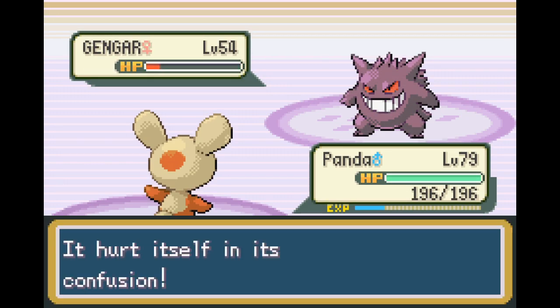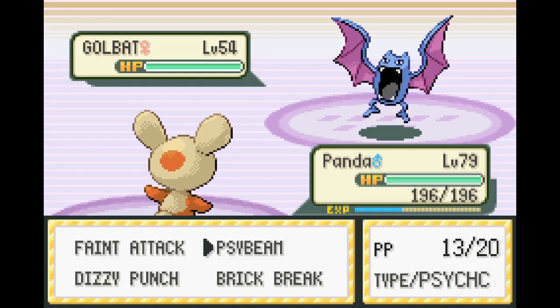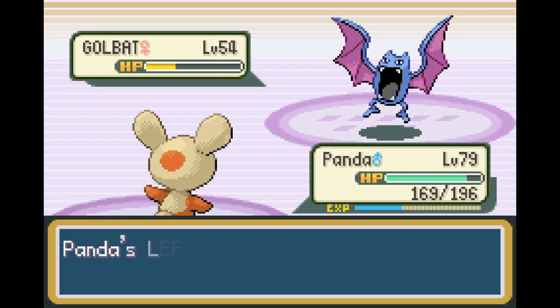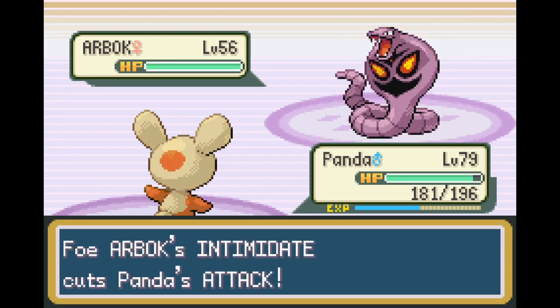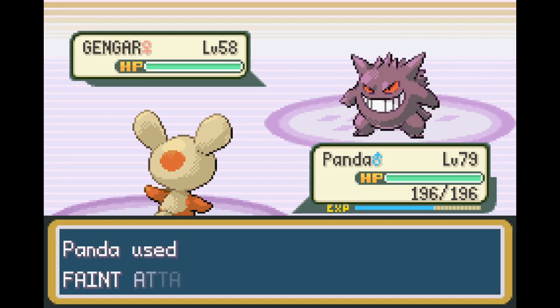She led with a Gengar. She heals up Gengar after getting it to red health, but it still went down in the next turn thanks to a critical Feint Attack. Golbat was sent out next and was gone in 2 Side Beams. Arbok was next and intimidated Panda, but it didn't really matter since I was only using Side Beam and Feint Attack. The second Gengar was sent out.